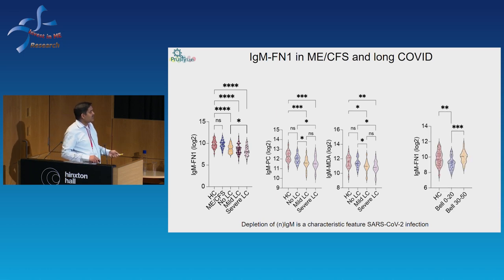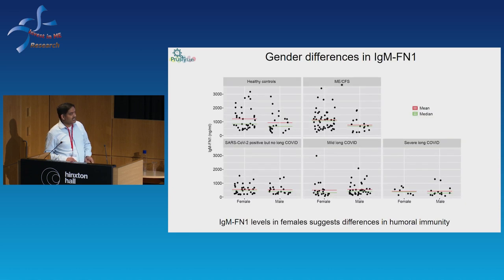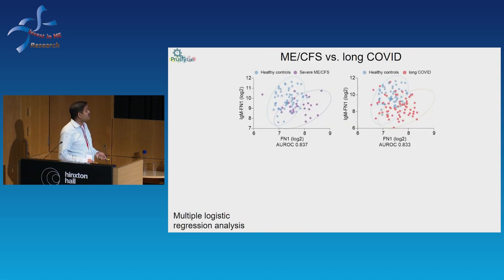If we look into the ME/CFS patients, there is an association. Severe ME/CFS patients tend to have a low amount of these natural IgMs. Again, there seems to be a tendency for women to have more of the natural IgM, which can probably be explained from an evolutionary perspective: the female body requires clearance of dead cells much more often than the male body. Again, that is a hypothesis or explanation. So the depletion is much more felt in the female body than the male body.